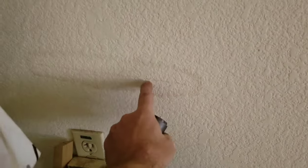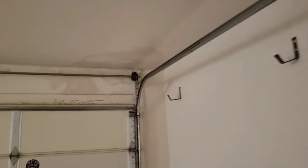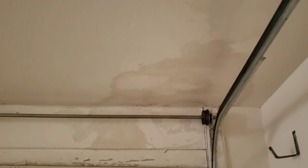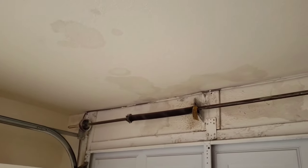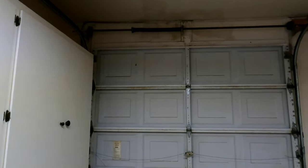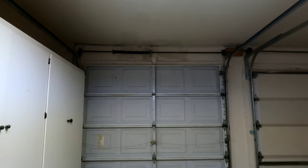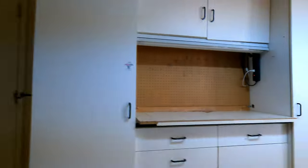Above the laundry sink there are a couple of water stains from moisture. The main concern in here is it's really musty - you can really smell mold. This is from the leaks above the garage up in the attic on the soffit vents. There are spots in the ceiling on both sides of the garage, and there's actually enough mold that it's making it hard to breathe in the garage. I would get it repaired and replaced.